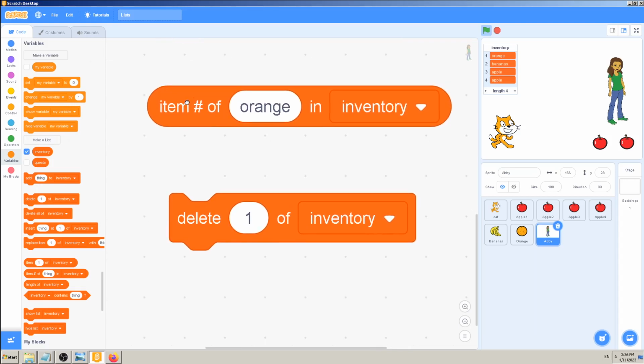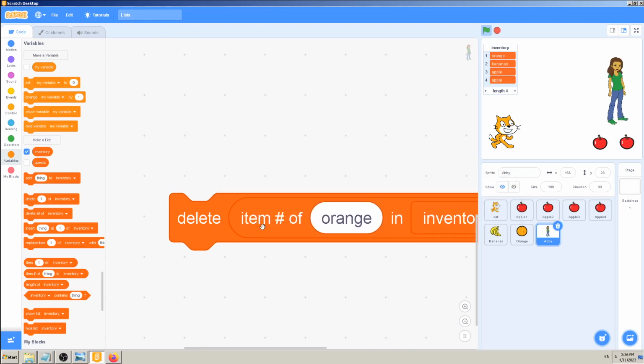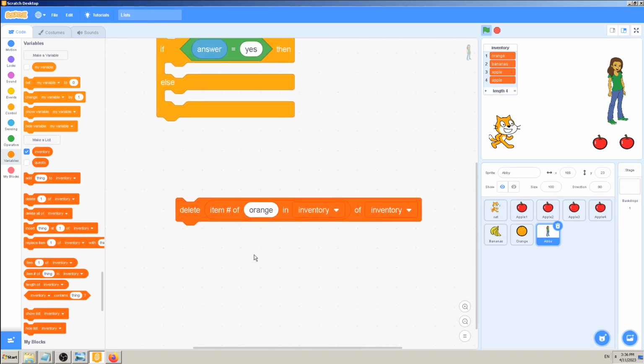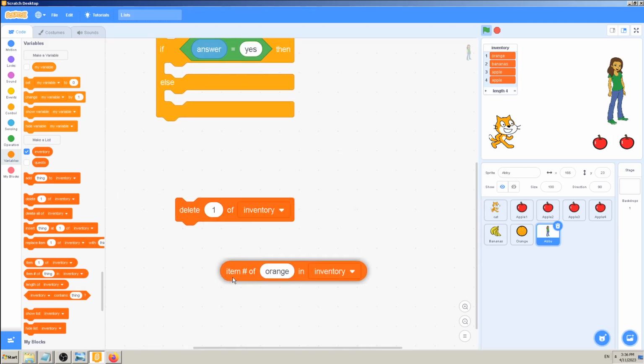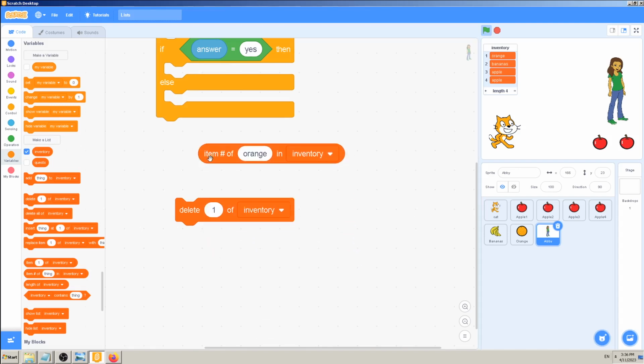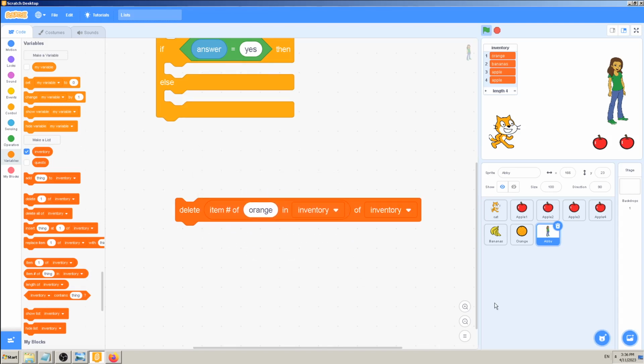That's why we use this block, to find on which position the orange is and then delete it. So we plug and play that item. Again, I'm just plugging in this result. Result is 1 in this case, in some other case it will be something else, and delete that.